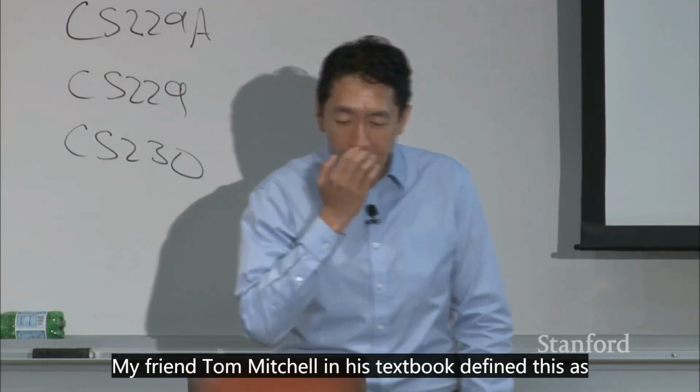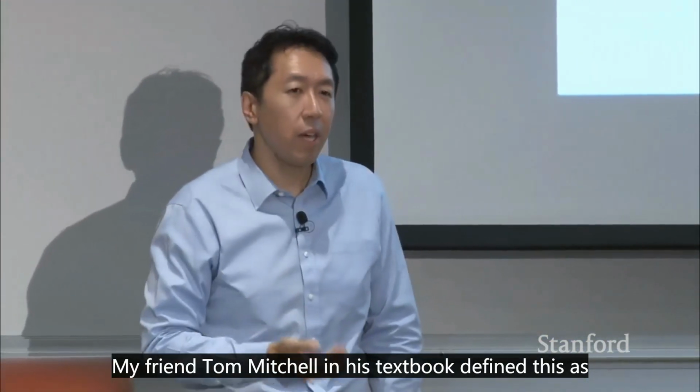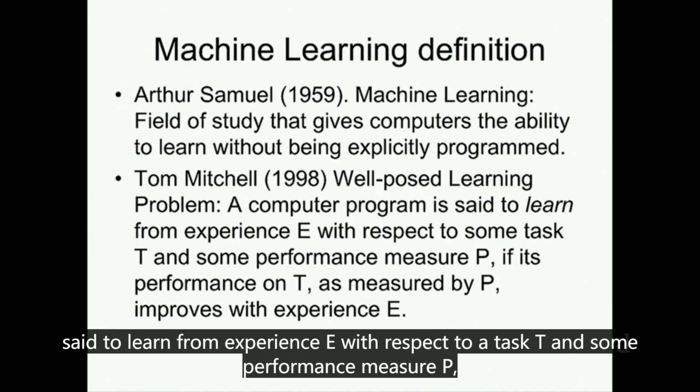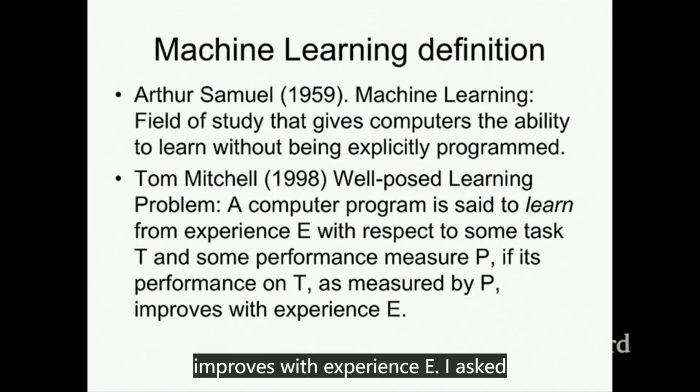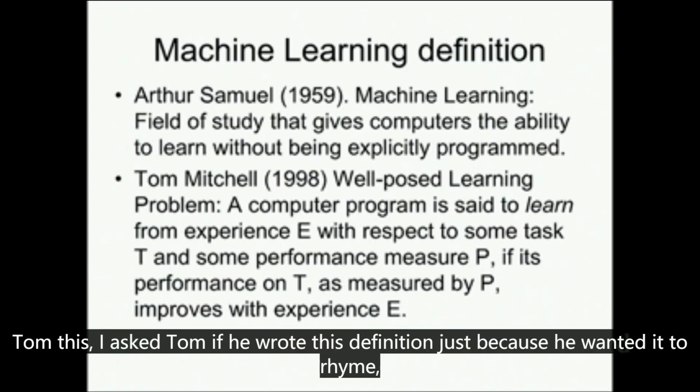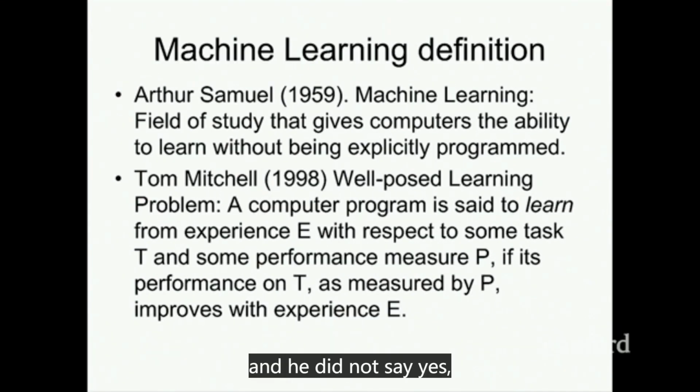My friend Tom Mitchell, in his textbook, defined this as a well-posed learning problem. A program is said to learn from experience E with respect to a task T and some performance measure P, if its performance on T, as measured by P, improves with experience E. I asked Tom if he wrote this definition just because he wanted it to rhyme, and he did not say yes, but I don't know.